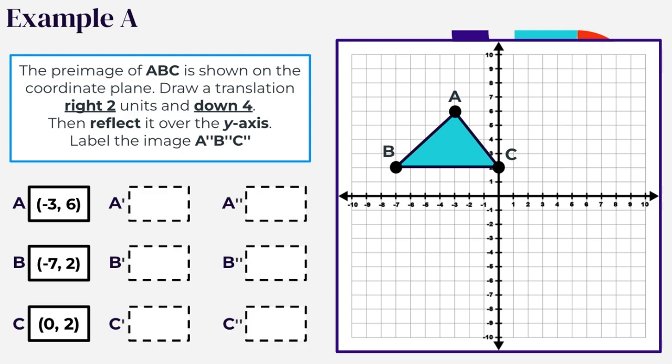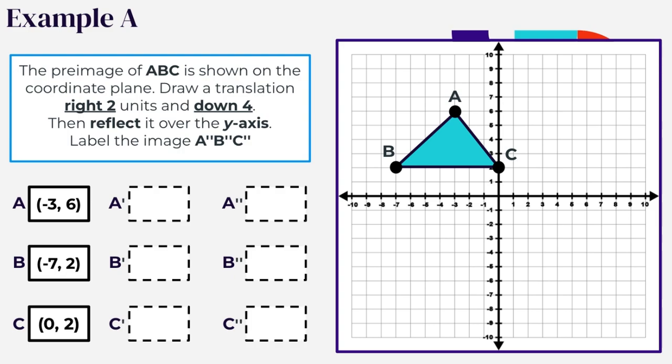It's very important that we do the transformations in the order that we are given them. We can't just be like, oh, let's reflect and then we'll start moving things around with translation. No, we have to do the translation first because it comes first. We can do this one of 2 ways. We can either count the points out, count 2 to the right and then 4 down, or we can add 2 to the x coordinate, then subtract 4 from the y coordinate and figure out where our A prime is. I think I'm going to do the addition and subtraction method, but you can feel free to count as long as you've got your shape on a coordinate plane.